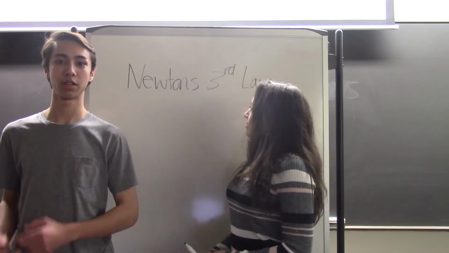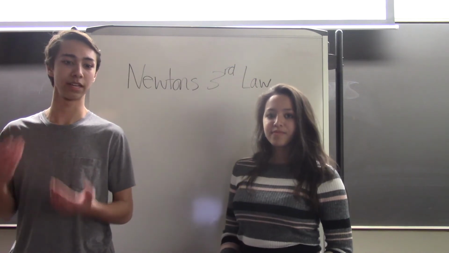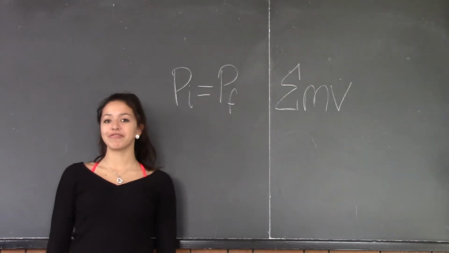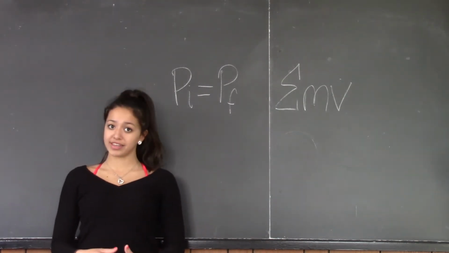In this video, we're going to explore Newton's third law and the way in which it relates to kinematics, momentum, and energy. We're going to be looking at a certain type of collision using the most frictionless environment that we have available to us, which would be an ice rink.